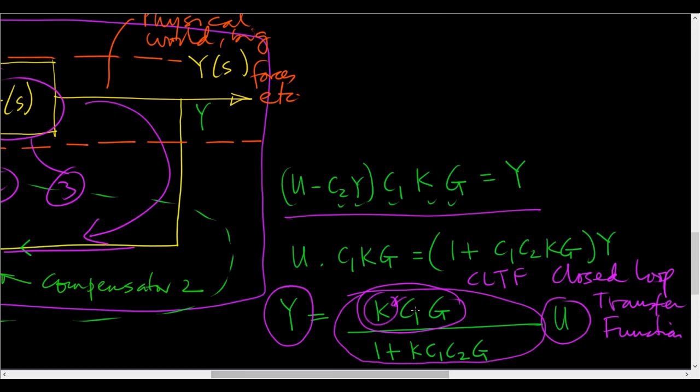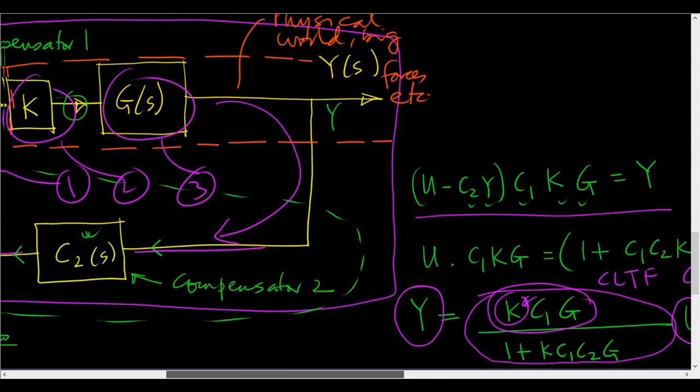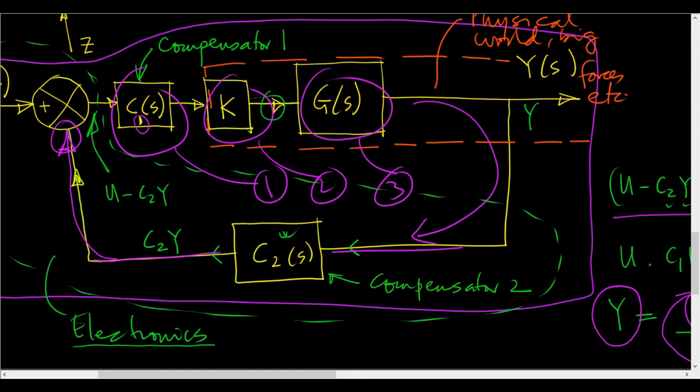You will also notice that I have moved this K to this side. Physically the K may appear after C, but mathematically I can put the K before C. Putting the K before C is interesting because when I am operating the system, I have made this card with op amps, so that I can't change. But over here the amplifier gain will be something that I can usually change. The gain is something that we can change when we operate, and so we like to leave it as a free parameter and try to understand its effect on the dynamics of the system or the performance of the system.